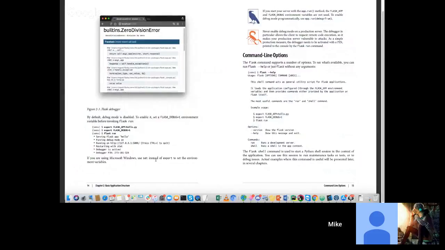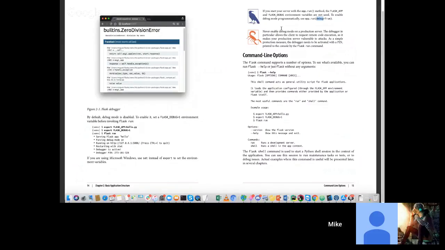so they say if you're using Microsoft Windows, use set instead of export to set the environment variables. Then if you start your server with the app.run method, then Flask app and Flask debug environment variables are not used. To enable debug mode programmatically, use app.run(debug=True).